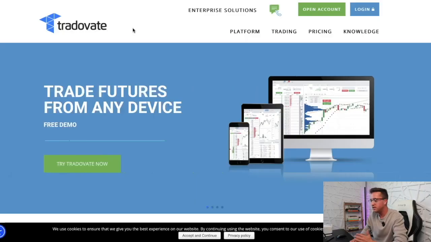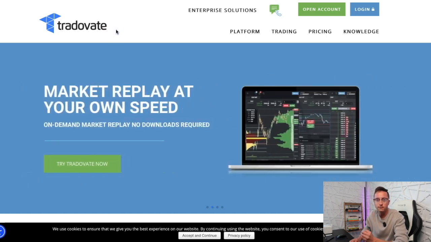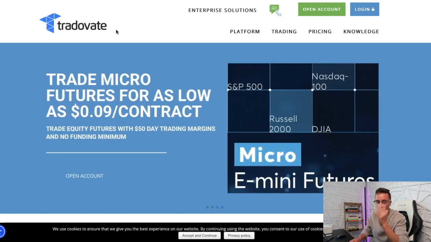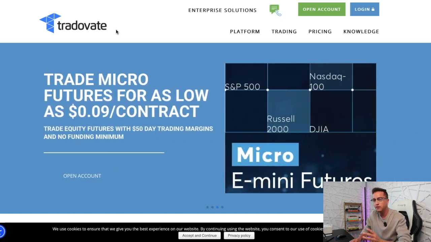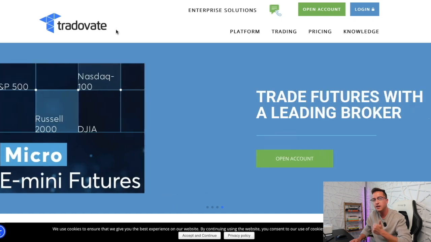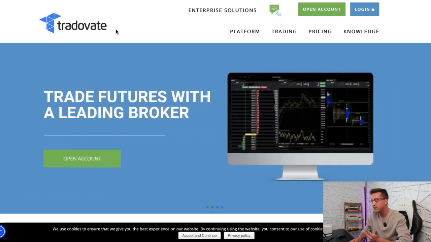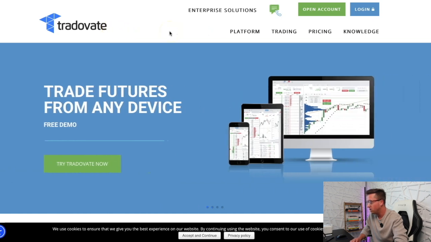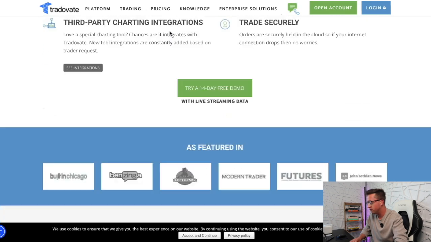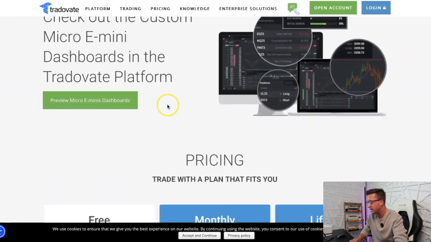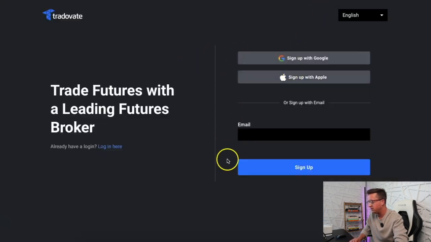Now, the first thing that you guys need to do is go to tradovate.com. You do need a broker for the futures side when it comes to trading. A lot of the brokers with forex, they're unregulated. What I love about Tradovate is it's regulated, there's no spread, and it connects directly to TradingView. So what you're going to do is go to tradovate.com. Once you get to this page, you guys can go through and look at all this information if you would like. Then you would simply go to open an account. After you do that, you guys will register, and then you'll be able to connect your account.